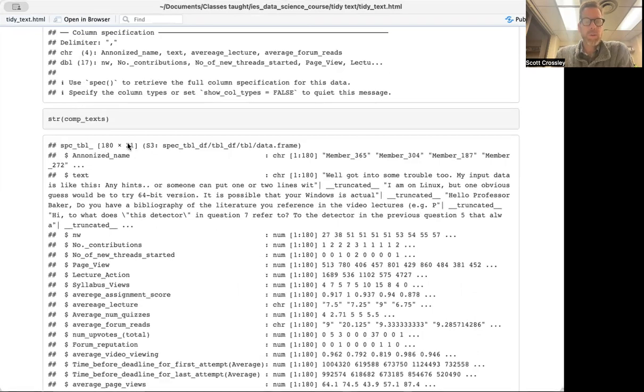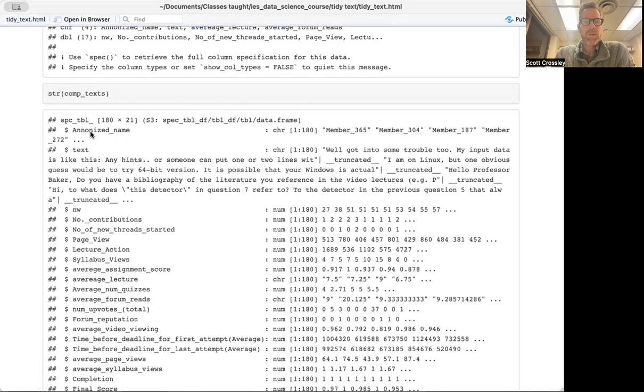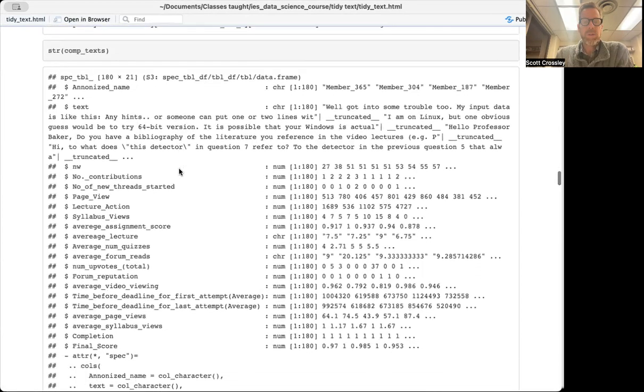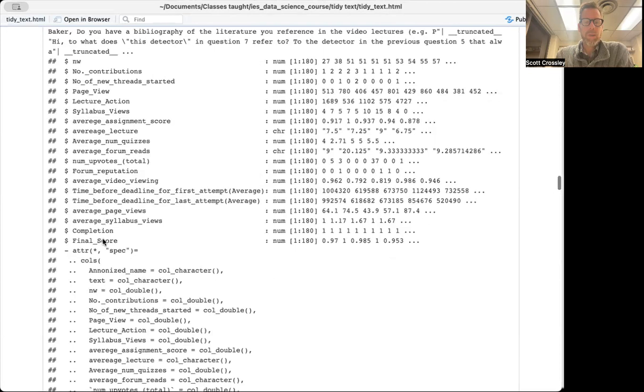We have 21 columns of data. And we start off first with the anonymized name, the actual text that the student produced, and then all of these kind of telemetry or clickstream data variables. The two variables that are of interest to us eventually are going to be completion and then the final score, of whether they completed or not.